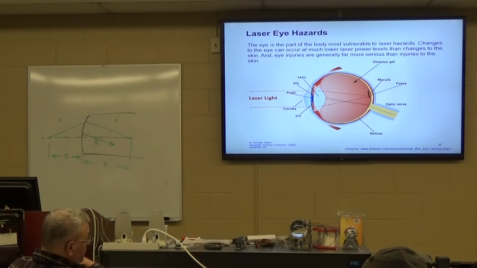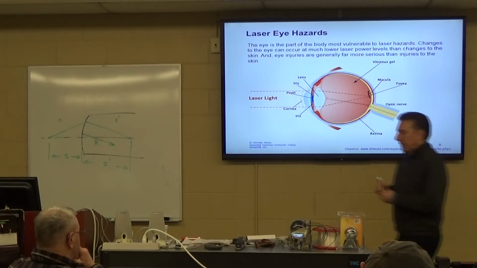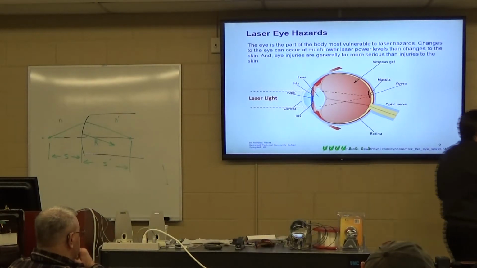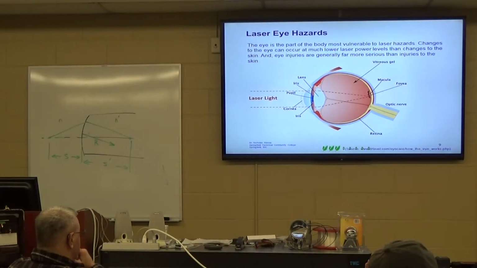What does that mean? Apparently it means your lens is too bulgy in the middle. So if you look at your eyeball, and you have your lens, if laser light, or any light, is coming in for people who are nearsighted, it causes the light to come to focus early. So you end up blasting the vitreous fluid inside of your eye.